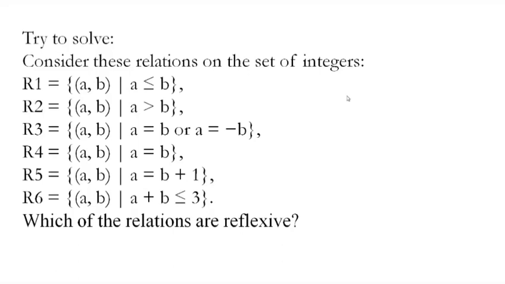But based upon the available set {1, 2, 3, 4}, there are no negative elements, and a less than b is possible there, and a equal to b is also possible. In such cases, when a less than b is possible there, it is better to avoid. When a is equal to minus b, anyhow there are no negative elements when you consider 1, 2, 3, 4. So obviously you can consider R3 and R4.